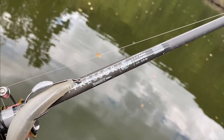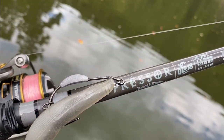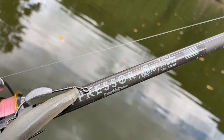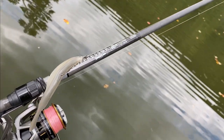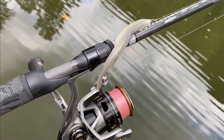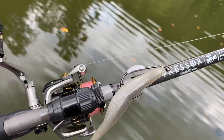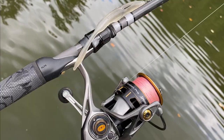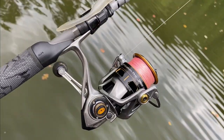This is an old 18 Suppressor. It's a 7'2" medium fast action, okay? Great rod. Got plenty of backbone, plenty of tip to get this bait out there, even without the weight. But I can set the hook on them with these big, girthy hooks, as you can see. Now, this is probably one of my very favorite spinning reels. This is a Lew's Custom Pro.